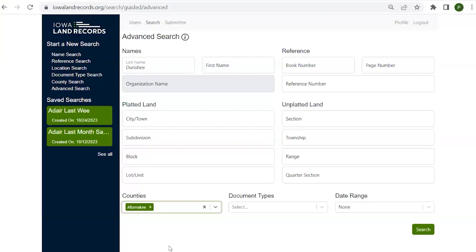And really, the most frequent and best advice I give to folks is go run a simple search in that county. Maybe you think the record is from 20 years ago. Go just look at how they indexed records in that county 20 years ago. And then you can gain some insight into how they have organized their data, and you can end up having a successful search.